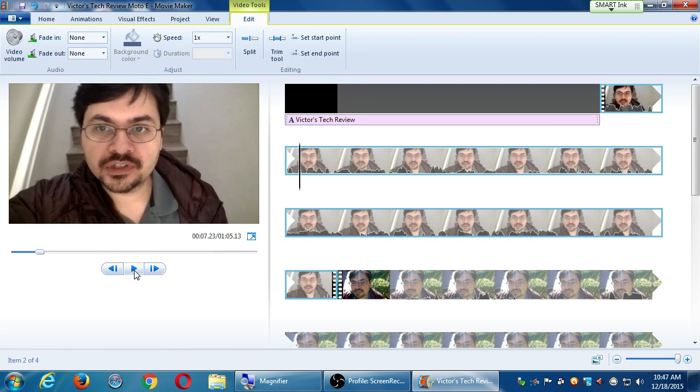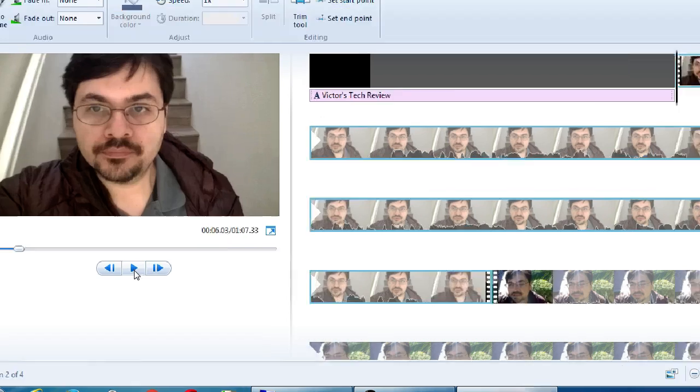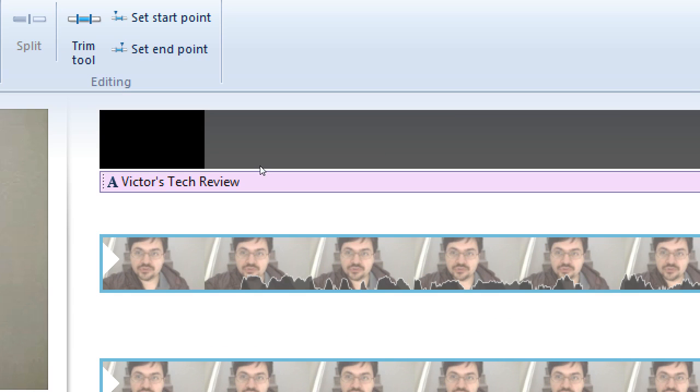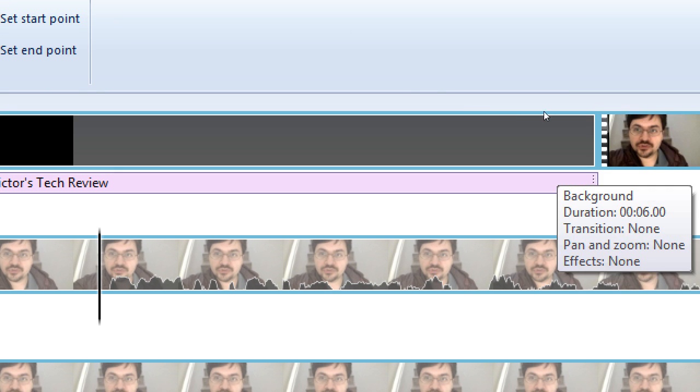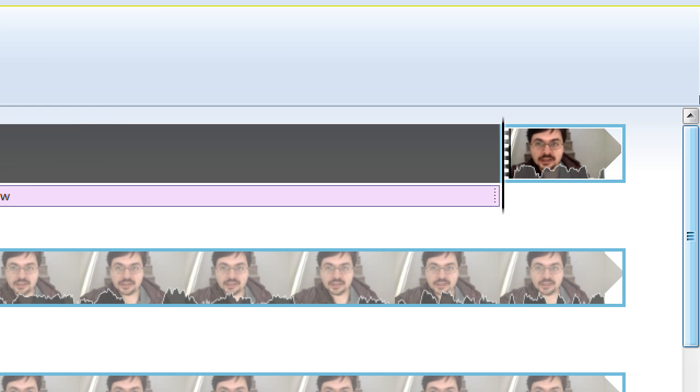Does it cut that frame that you cut into less than a second? It completely removed it. It didn't split it. It removed it. Everything before that playhead is removed. You were halfway through. Oh, I see. It didn't remove it. Sorry. There was this amount of time up to this point that was kind of dead. So when I click here, and then I just click that Set Start Point, it removed everything. See how now what shows is right away my speaking.